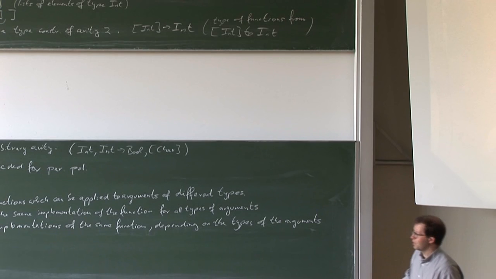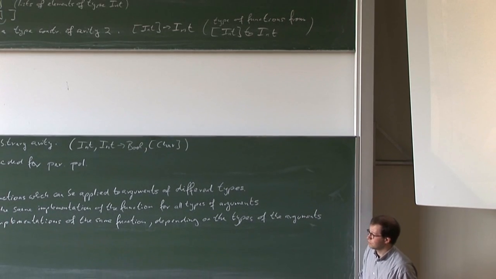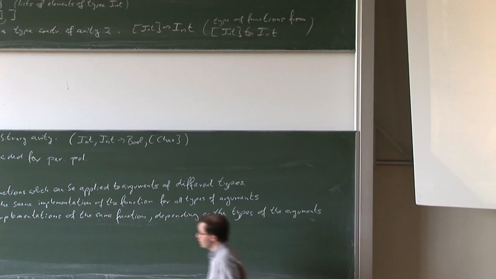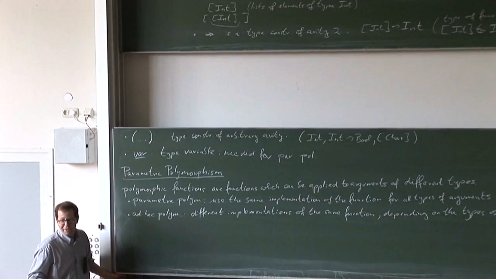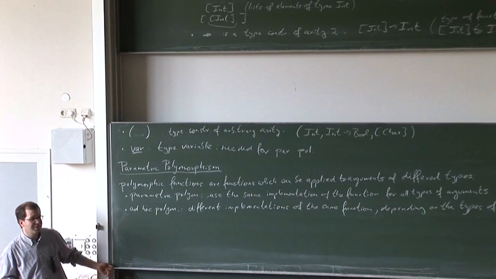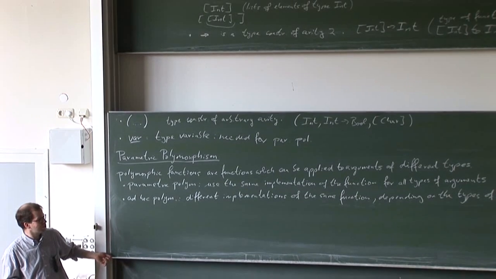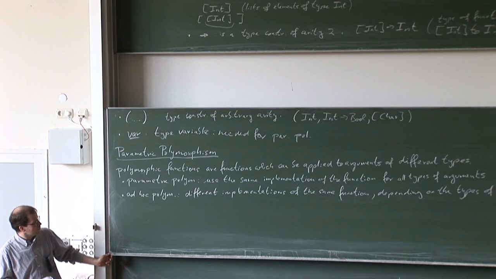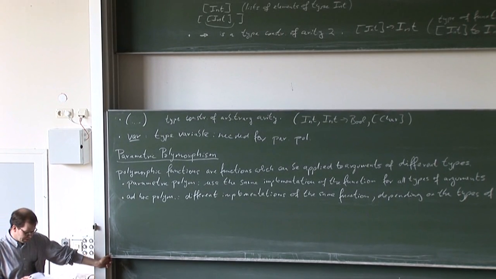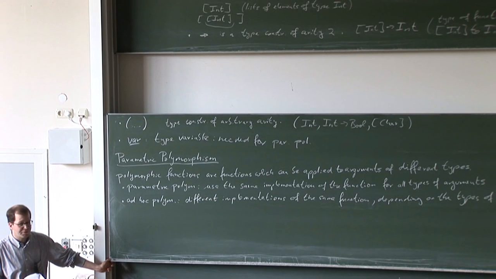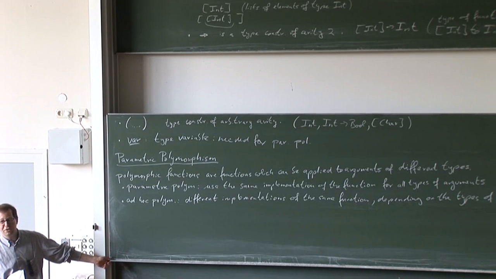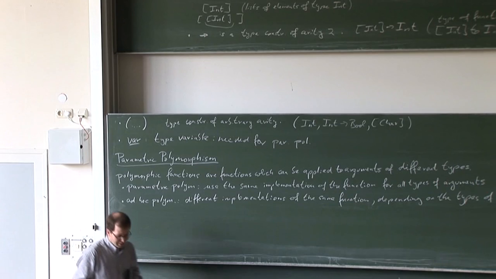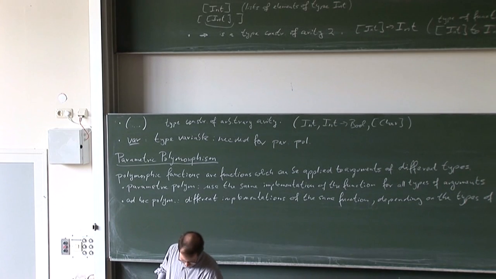So this means what you learn here is interesting not only if you want to do functional programming, but also if you want to work with modern imperative or object-oriented languages. Okay. This, by the way, also shows that functional programming is interesting because this influences also imperative and object-oriented languages. Okay, so we have both of these forms of polymorphism. Let's start with parametric polymorphism, which is the form of polymorphism which is usually not found in imperative languages, but as I said, this is now going to change.